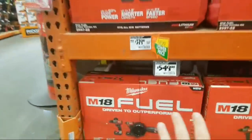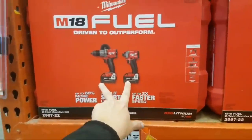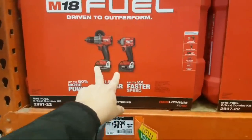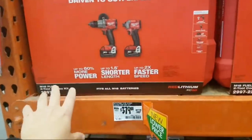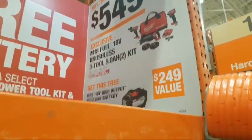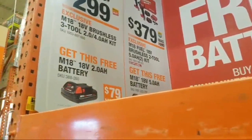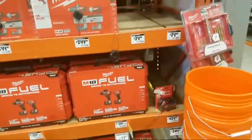Not for nothing guys, that's why I did that video from Acme Tools — this is $379, two fives, and it is obviously the Gen 3. But for $30 cheaper you get the Gen 2 and you get that ReSip, and it's the same ReSip that's in this $549 deal. You do get a 12, but it is $200 more. So something to think about. I've talked about these deals — I don't know, I'm not too high on them to be honest with you; I think they could've done it a little bit better.